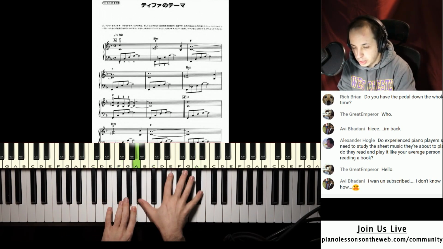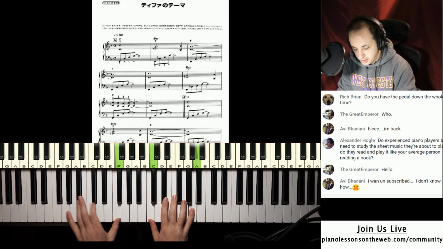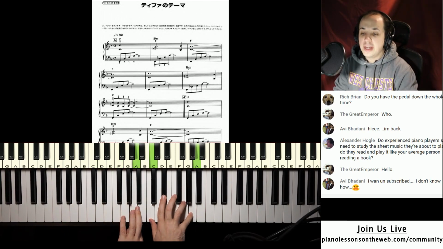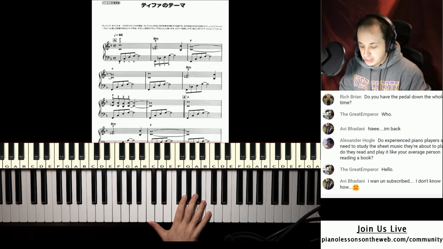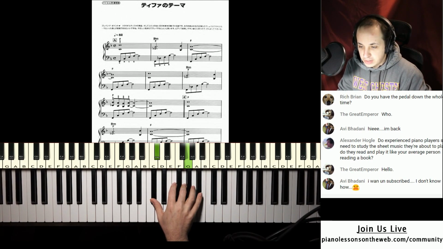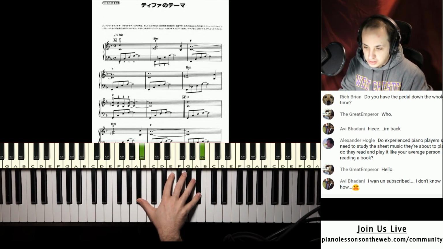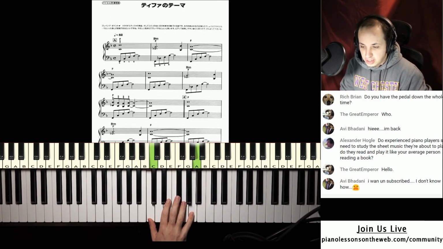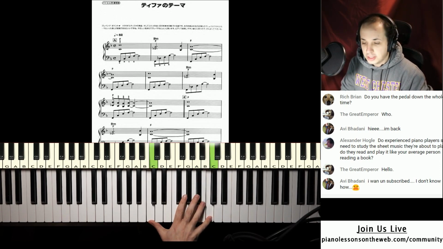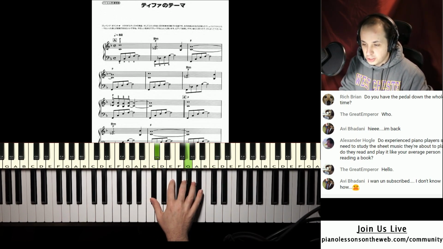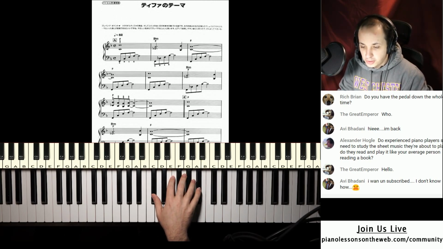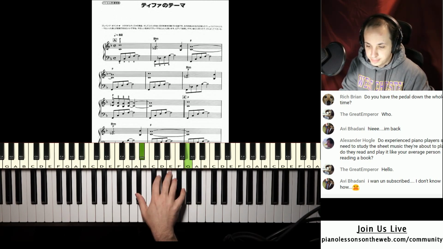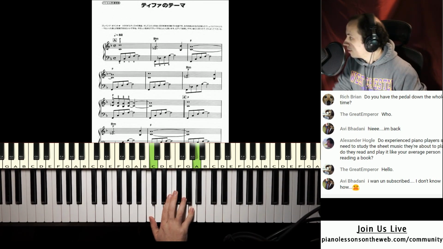Of course, I messed up a couple of places there, but anyway, you can just go through the first page. There's really very little activity in the right hand. Basically, octave. You have the D flat G, octave, then the C A, and it just repeats. You have the octave, D flat G, B flat, and then of course this is probably the hardest part. 3rd line. Oops. Just like that.